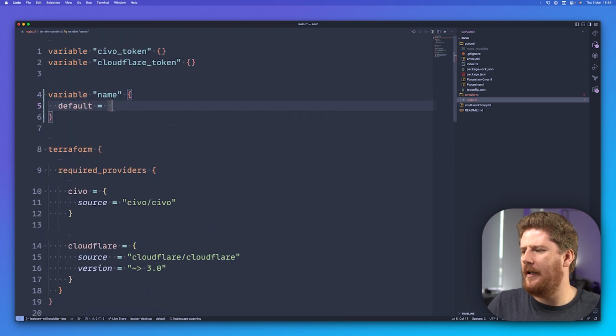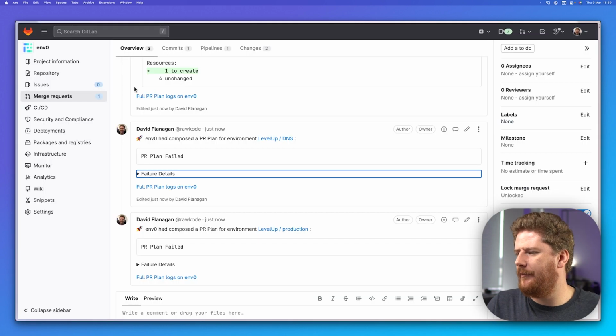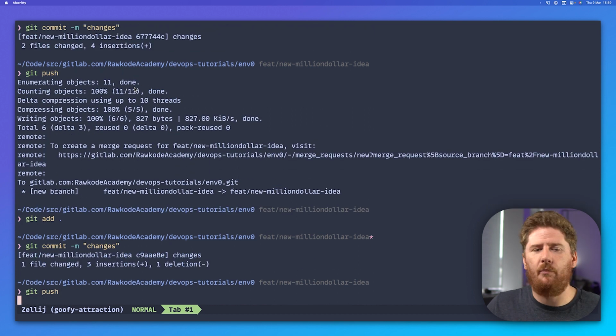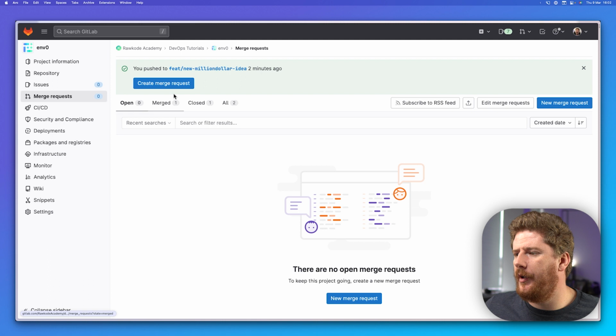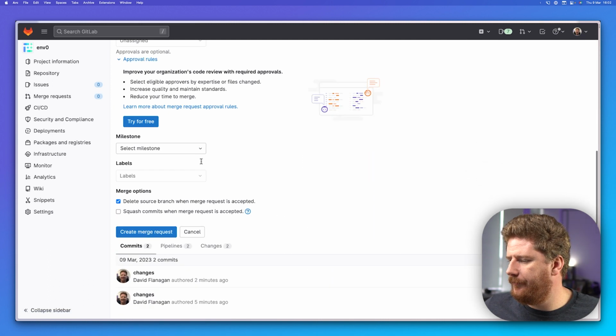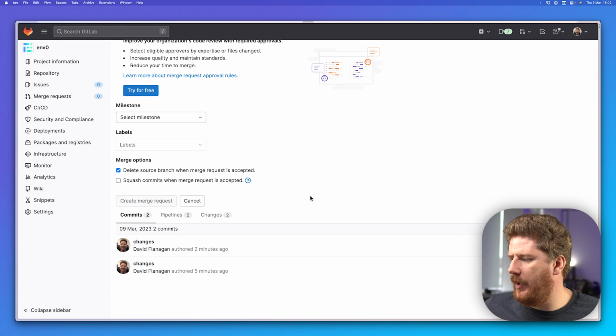Set default David. Add, commit, and push. So let's open the merge request. We click the button and we say create.